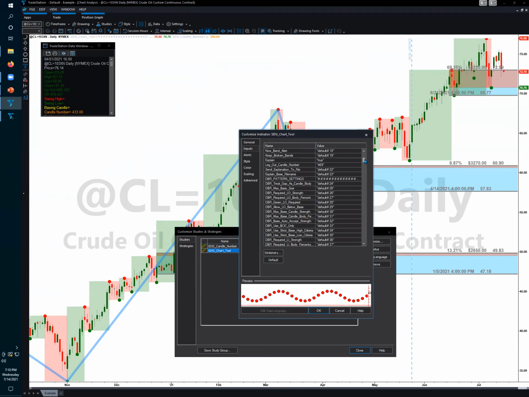And again, it's going to be under the commonly used settings section. Here we go, commonly used settings. And here we have send explanation to file. So I will go and set that to true. And we'll leave explain base file name at the default for now.